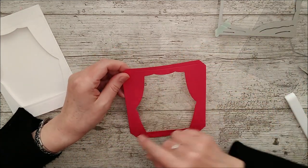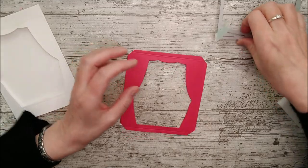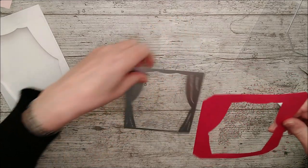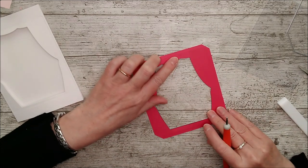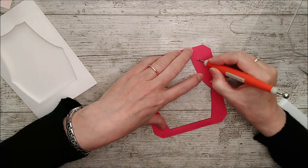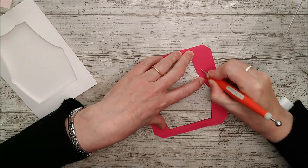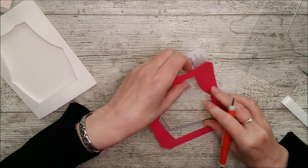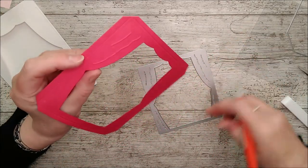Just cut right around those fold lines — it means you don't have to do any guesswork. I always like to emboss the folds into the curtains just a little bit better. I usually just set the die cut back onto the die, and then you can feel with your stylus or embossing tool where that goes and run the stylus down there. That will give you a really good emboss, and you just repeat that the whole way around.